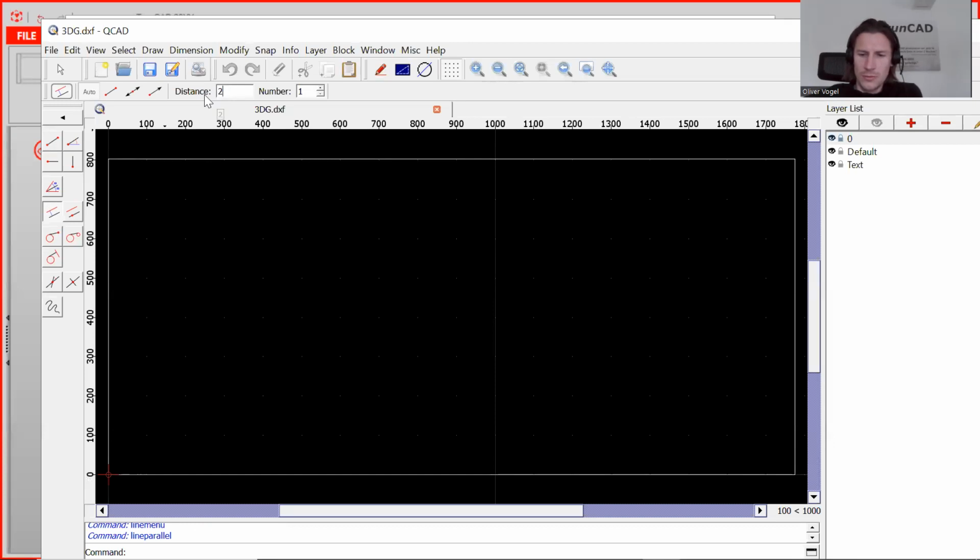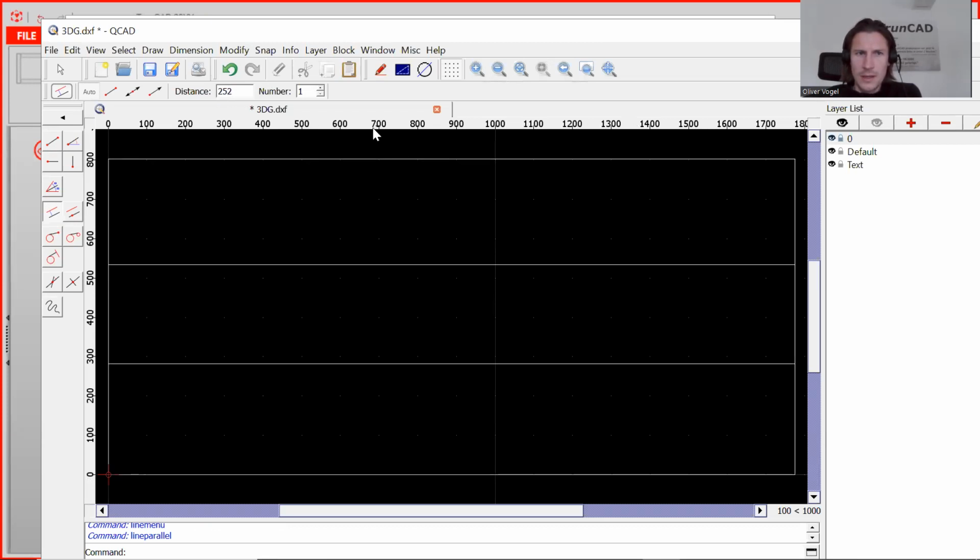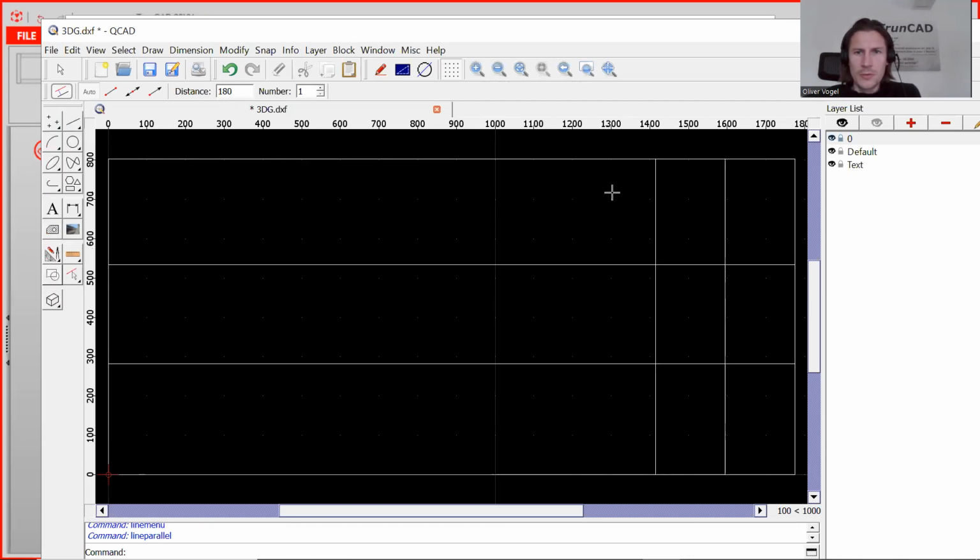Type in here 282. We are starting from the edge of the hinges, then we type in 252 and use this, and then we type in 180 and go from the top and from the top again.